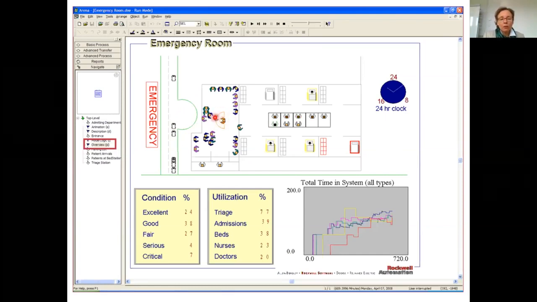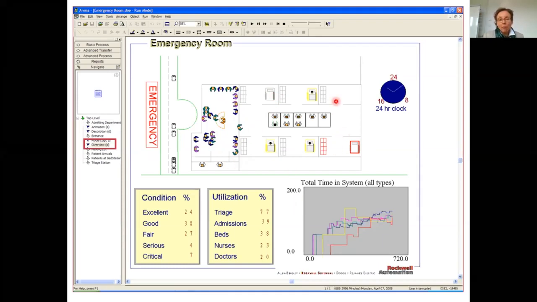Depending on the severity of the disease, the individual may just see a doctor or may stay in the hospital. As time advances, you would see people line up in waiting lines. And if the individuals need to stay in the hospital, then you would see them in bed. And for people that are in the hospital, of course, they need to see a doctor, and nurses come to see them, to help them, and so on.